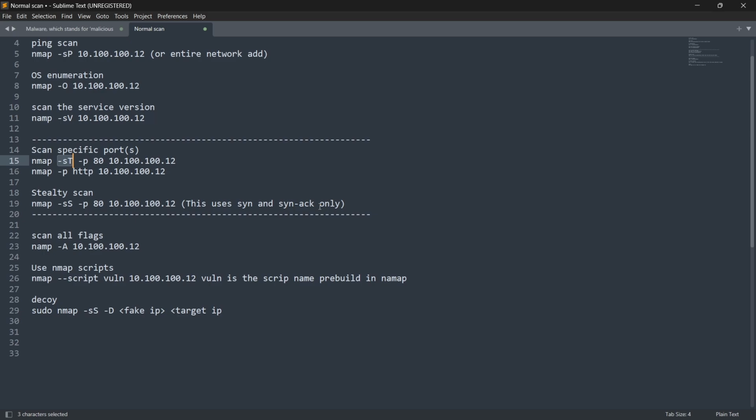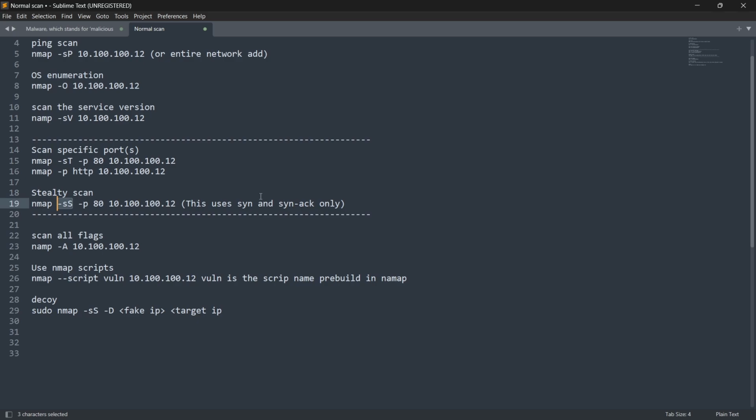If that port number is open, the web server will reply, hey, yeah, I'm open with this port number. Then again, the scanning PC sends the acknowledgement, hey, let's start talking, and then it will reset the connection. So that is completely running the three-way handshake, and after that it will send the reset. But Stealthy Scan won't run the complete three-way handshake. It will just send the SYN packet and take the SYN-ACK packet, and after that it will completely reset the connection.